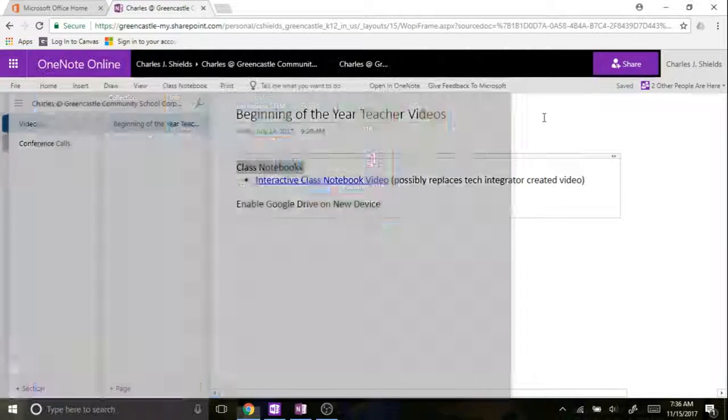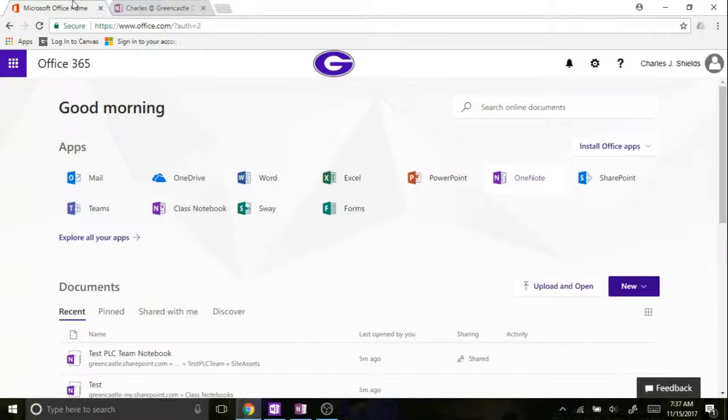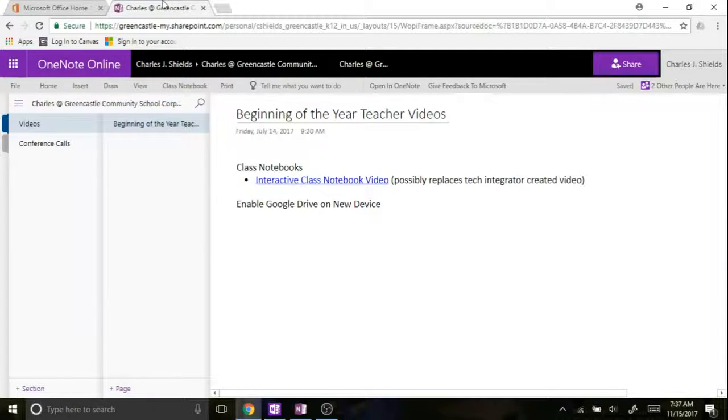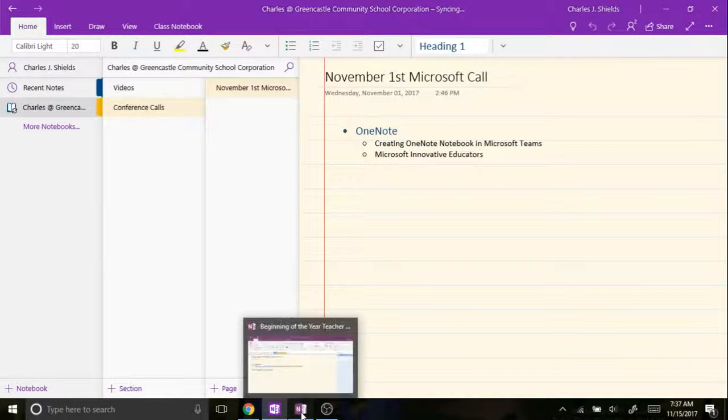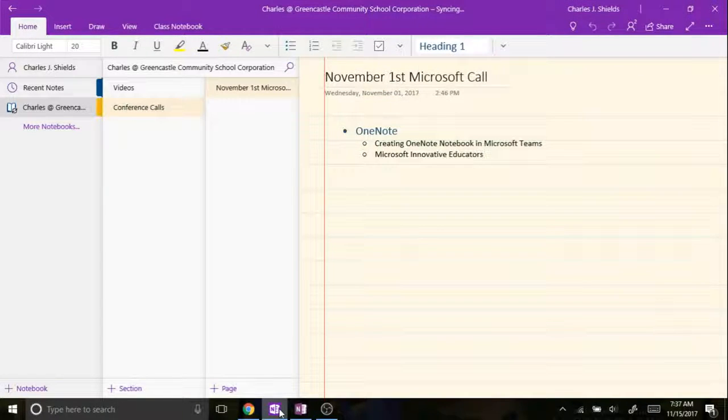And then additionally, in addition to those two, there's a third way you can access OneNote, and that is through OneNote Online, which is available through the Microsoft Office 365 portal through our school accounts. So you have essentially three ways that you can navigate to OneNote. And if you look here, I have the online version, and I have the app version, and I have the full version all open on my computer at the same time, and you will notice they all show the same information. They will all sync between each other. Changes you make in one will show in the other.